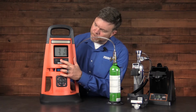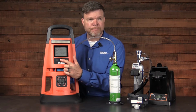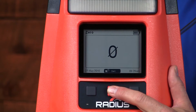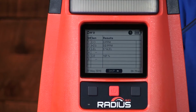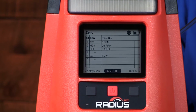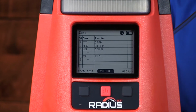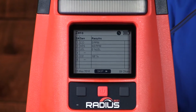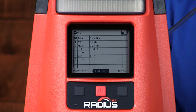Let's do that now. We'll press the power button a number of times to advance to the zero screen. And we'll do a long press to begin the zero function. And again, we see that we have zeros on our screen for our toxic and LEL sensors. We have the span reserve percentage for our oxygen sensor. The clock is flashing in the upper right corner showing that it's working. When it's finished, we'll see the results of the zero.